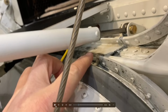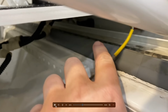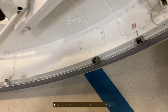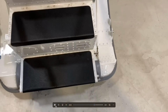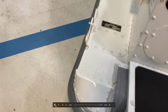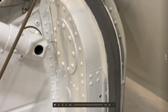So looking very carefully at the door seal, making sure that there's no foreign objects or anything like that inside. Making sure that everything's in good condition. It's a big, thick seal coming all the way around, looking at the door locks. And then you can see the different mechanisms that are there. What I'm going to do now is pick the door up. The door is heavy, but I'd use my knee here to brace it. As we come along, we're just looking for, again, any foreign or damp objects or anything that's going to cause the seal not to work. Here we go, another detailed look.